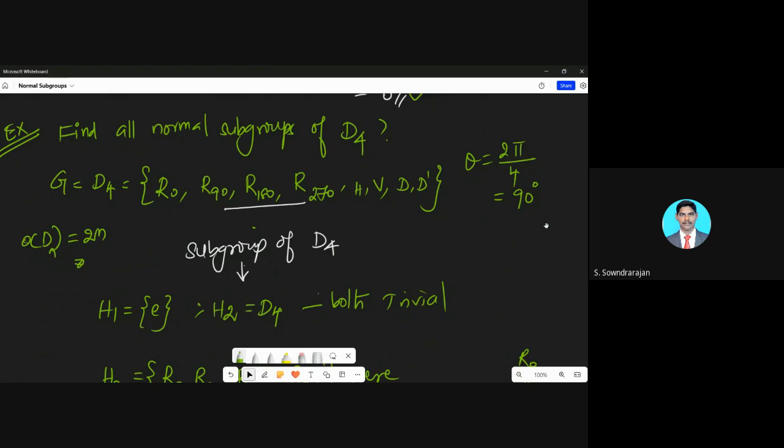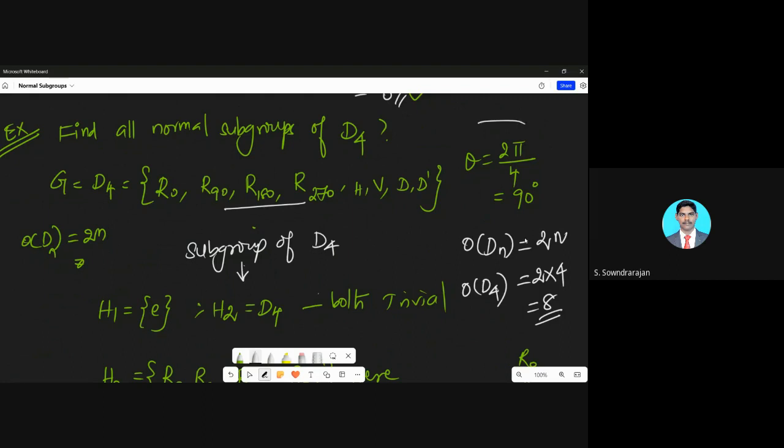Now we are taking the group D4. Since here n equals 4, we know that the order of Dn equals 2n. Hence, here the order of D4 is 8. So in D4, we have totally 8 elements.